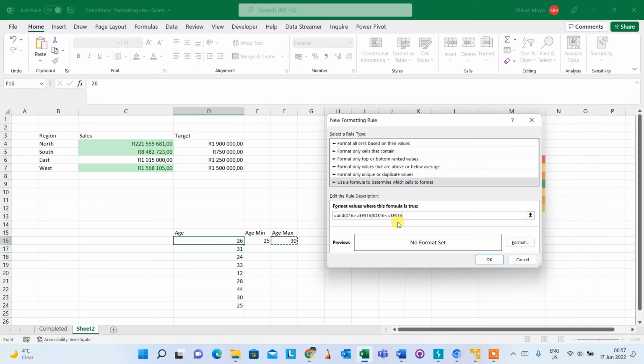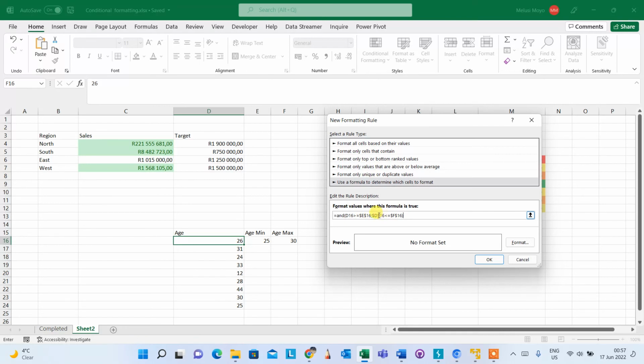So in order for them to qualify for the learnership, I'm saying this person must be 25 years of age or older, but not older than 30. That's what I'm saying there. All right, D16 greater than or equals to E16.